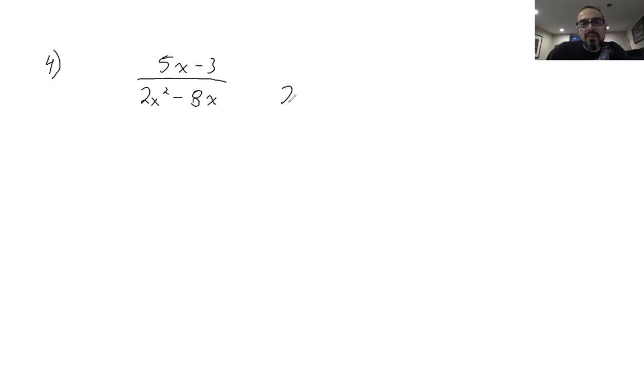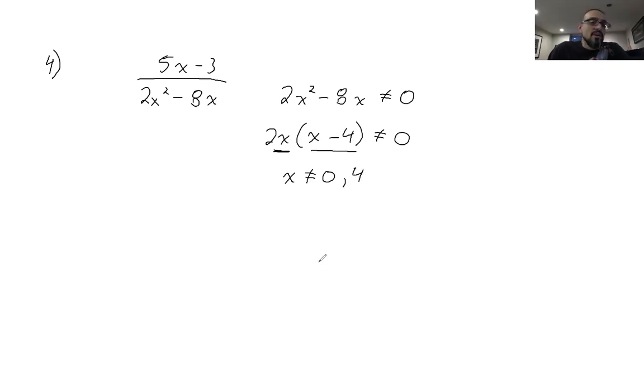So basically, we do the same thing I said before. 2x squared minus 8x can't equal 0. But then how do you solve this equation? Well, it's a quadratic. Bring it all over to one side and factor. The type of factoring that we're going to do here is common factoring. I'm going to take out 2x and multiply that by x minus 4. Can't equal 0. Hopefully you know your quadratics. At this point, when you have a factored quadratic, you know that x can't equal 0, which we get from this component of the expression, and it cannot equal 4, which we're getting from this component here. So for this particular expression, x can't equal 0 or 4.